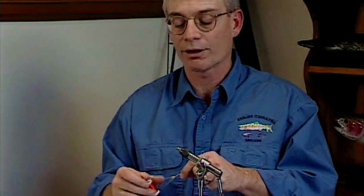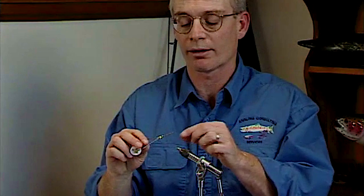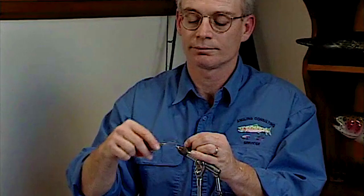Even the Glow Bug Micro yarn is a good material to use for this fly. But keeping things original, I'm going to tie this pattern in its original form. I've got a fairly light thread here — we're going to use orange or typically red in a 6-aught style thread. I'm going to start that on the hook shank.